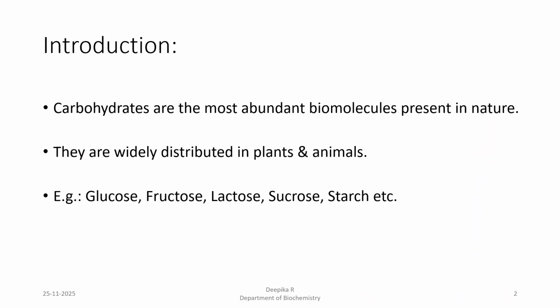Introduction. Carbohydrate is one of the important biomolecules. It is required for various activities our body does. Even for the simplest activity, whether sleeping or walking, all the activity we do requires energy. Our body mainly obtains this energy from carbohydrates. They are widely distributed in plants as well as in animals. Some examples of carbohydrates are glucose, fructose, lactose, maltose, sucrose, and starch.